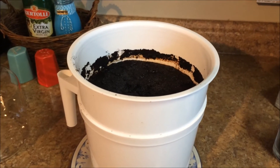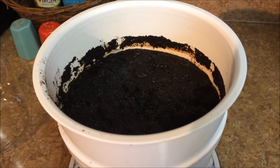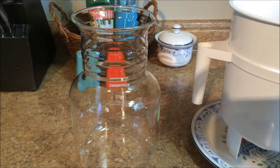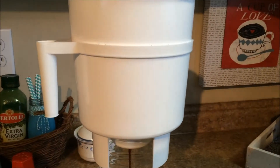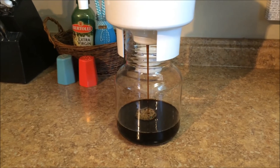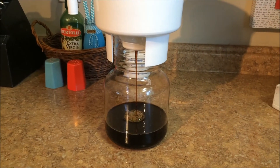Alright, it has been 24 hours — it's kind of dark outside right now, we're getting ready to have a storm, but I have to show you this now. You can see it has gotten a lot wetter than it even was yesterday. I have my carafe right here — this is the little glass carafe that comes with the Toddy. You just pick up the container with the handle, pull the plug out while holding it over the carafe, and set it right down. It fits right on top of the carafe. The liquid comes out very quickly — it only takes a few minutes to completely drain through. I like to let it sit for about 15 minutes to make sure I get every last drop.